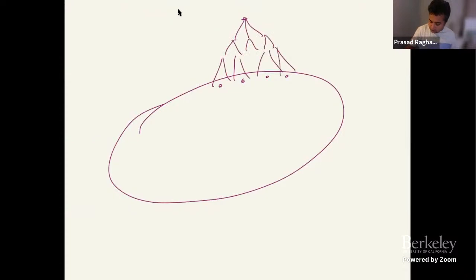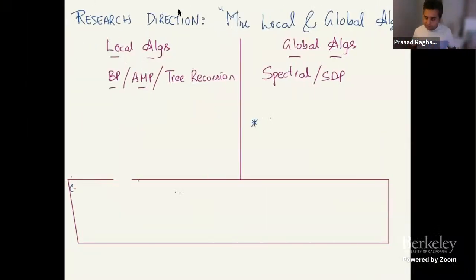Okay, now suppose I told you the labels of the leaves of the tree. Then there's an immediate Bayes rule, or just a Markov property, that lets you figure out the marginal of the root. It's very easy to figure out the marginal of the root. I'm calling it a tree recursion algorithm because there's some algorithmic thing you have to do. Given the leaves, you have to compute the root, and it's a simple thing, but it's still some local thing. Okay, so these are local algorithms.